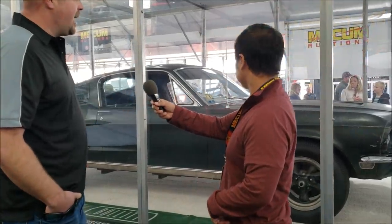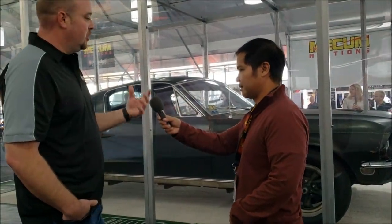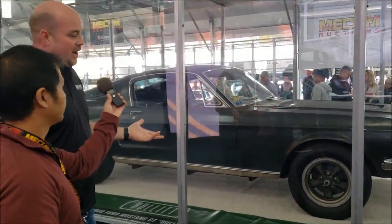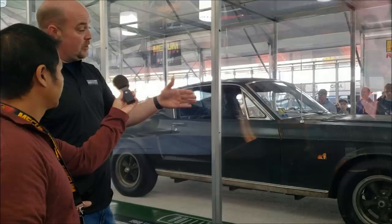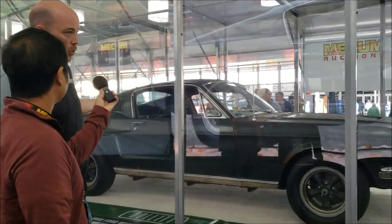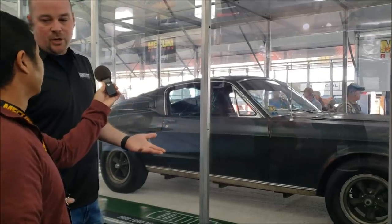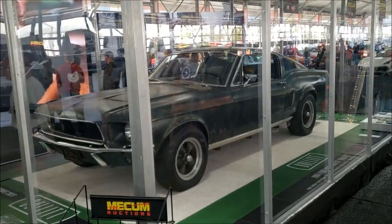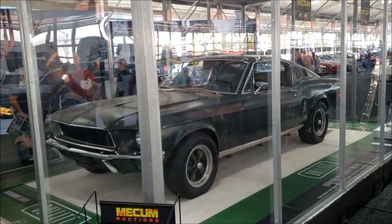The wheels are American 4-spoke Torq-Thrust Ds — those are the original wheels. Talking about preservation, who knows what magnesium is going to do 50 years later. The tires respect the original Firestone bias-ply. Camera mounts on either rocker, with the Bondo front to back. Beyond that, the antenna got shifted from the front to the quarter fender, and it's all because of the shot. At the end of the day she's a movie car — you do what you have to do to get the shot. She's a movie car that tells a story from bumper to bumper.